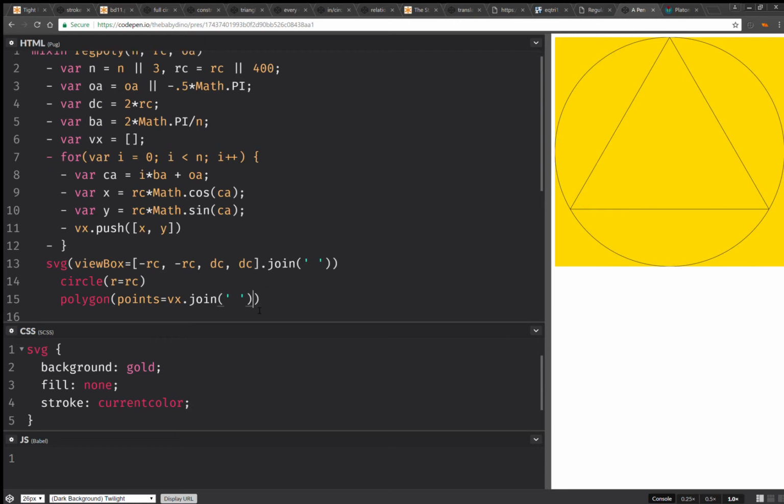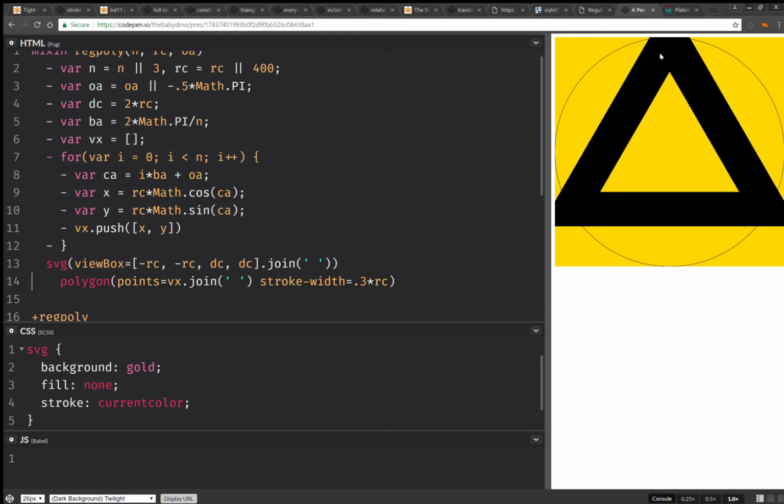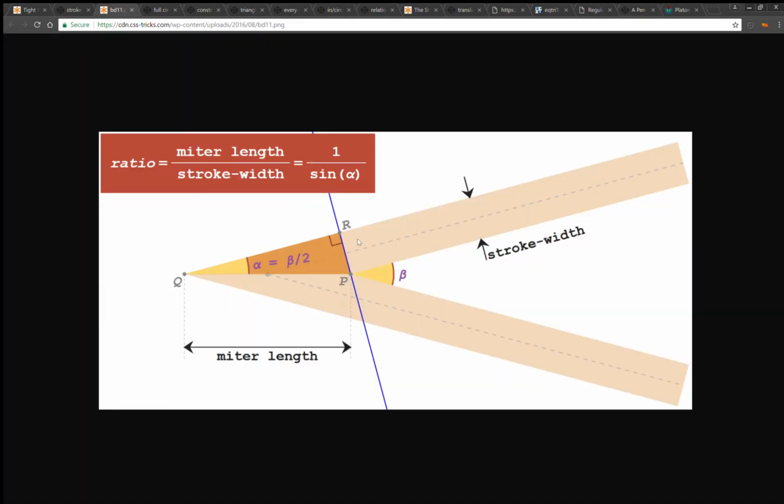Okay, however, if you want a thicker stroke, so stroke width, for example, let's say 0.3 times the circumradius. Let's get rid of this. This doesn't look right anymore, and this is because the stroke extends both inside and outside the shape. So in order to see this better, this dashed line here is the limit of the shape. With this tan color, whatever you want to call it, that's the stroke width, and the stroke extends both inside and outside that dashed line.